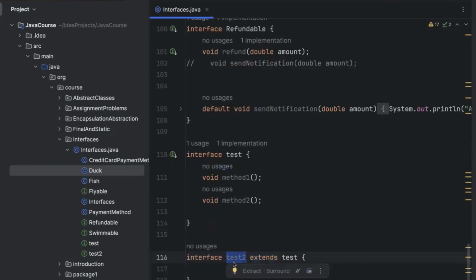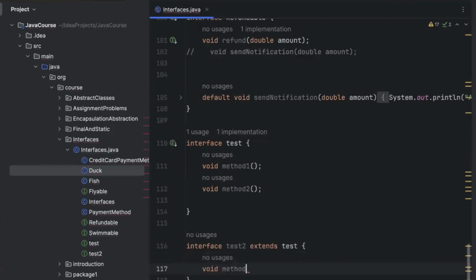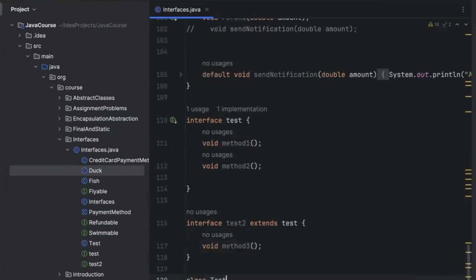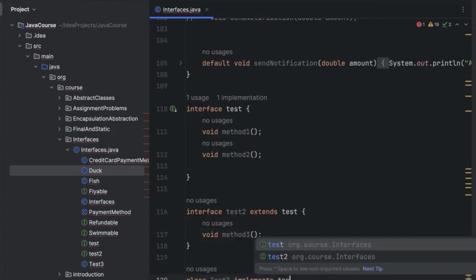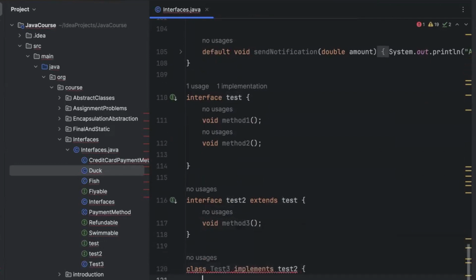That means whatever class implements Test2 should also implement method1 and method2. So let's say void method3. Let's create a class so you will understand. Class Test3 implements Test2.